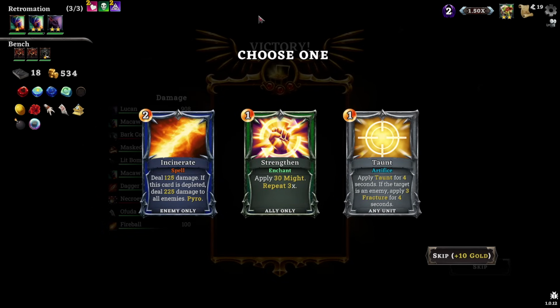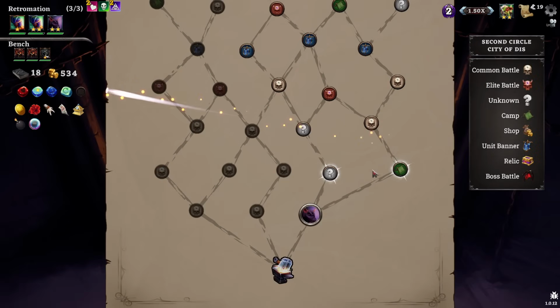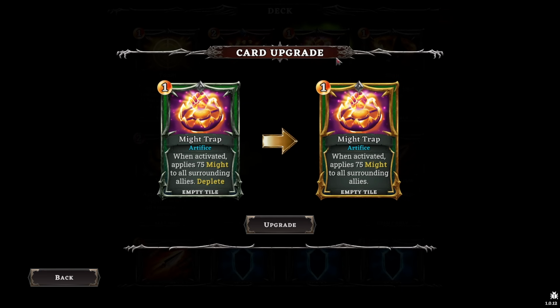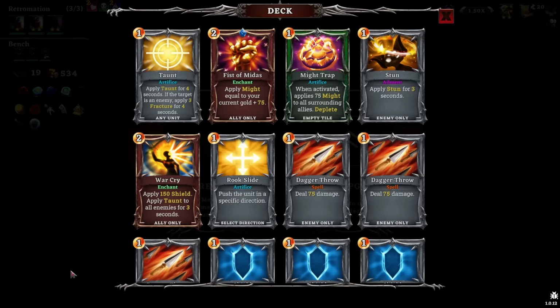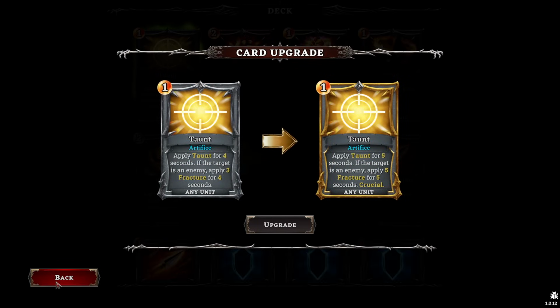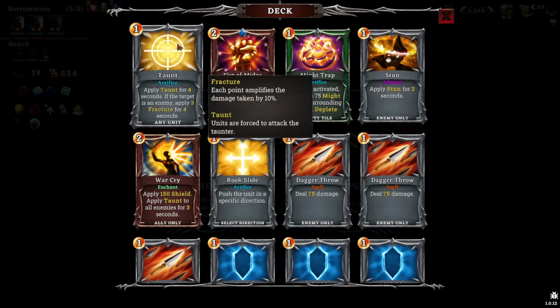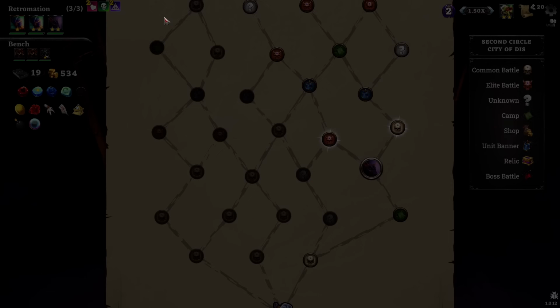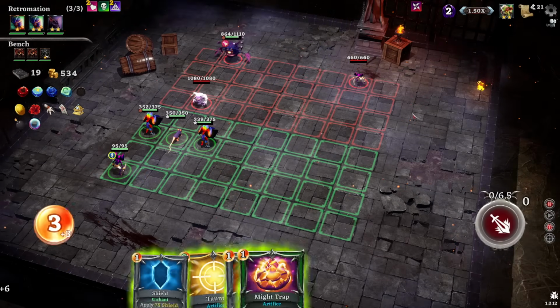Rune of Prophecies, a restart. 30 might, repeat 3 times. Taunt for 4 seconds. If it's an enemy, apply 3 fracture. Interesting. I actually like that. Might trap, but we could just keep getting more. Fist of Midas only costing 1 is really appealing. Taunt, 5 seconds for 5, and it gets crucial. I feel like this gaining crucial is really important. Like, that being in my starting hand, it lets me do some really funky stuff with the Dancer Alliance business.